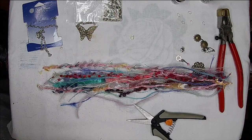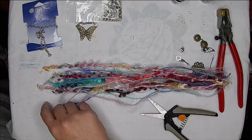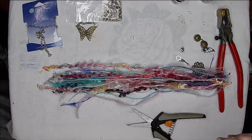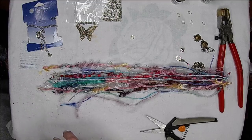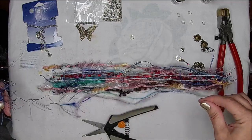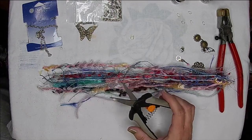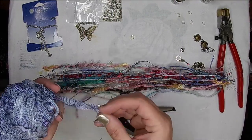Oh, it's all okay. Good. You guys see all this glitter? There's glitter all over the table. I think it's from that first one I used. It's kind of funny. Okay, so I think it's from this one. I don't mind the glitter though, I really like it. So pretty. Let's put one more of these in.